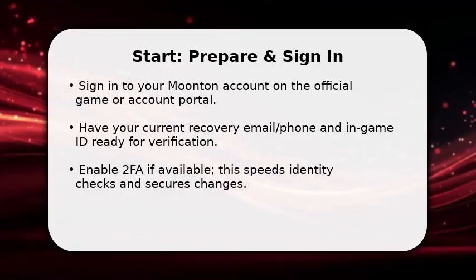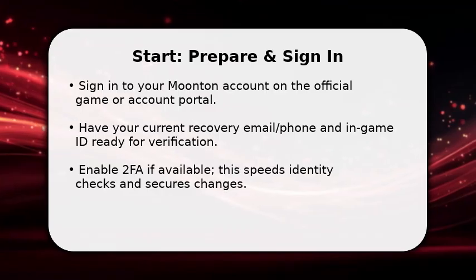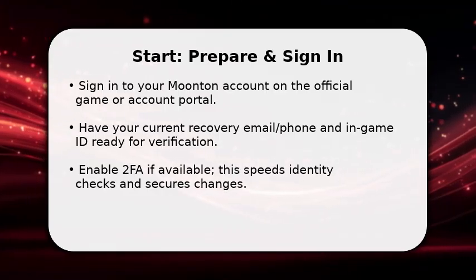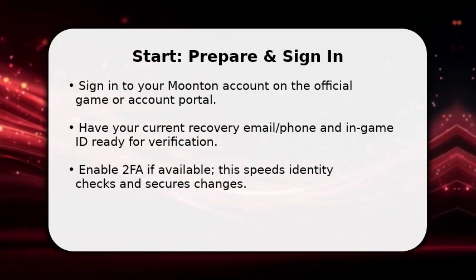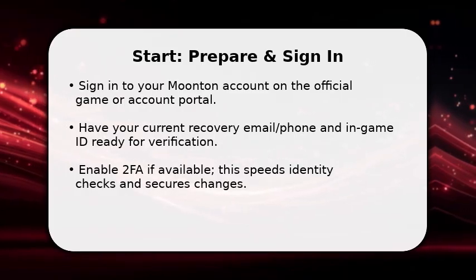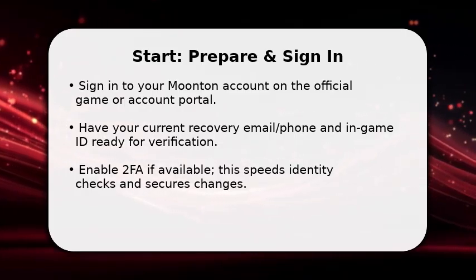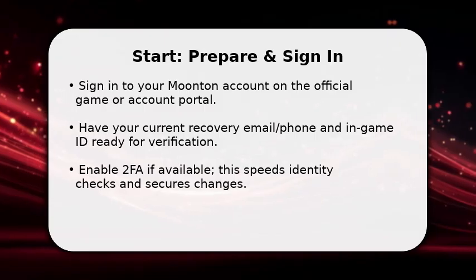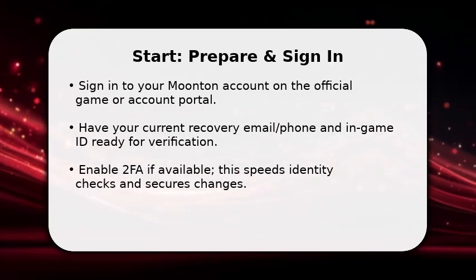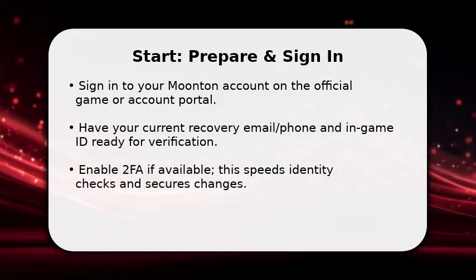You start by signing into your Moonton account. Make sure you use the same device or IP you normally use because systems flag unfamiliar access. Once signed in, go directly to Account Center or Profile Account Security. You should already have your current recovery email or phone at hand. Moonton will send a code.